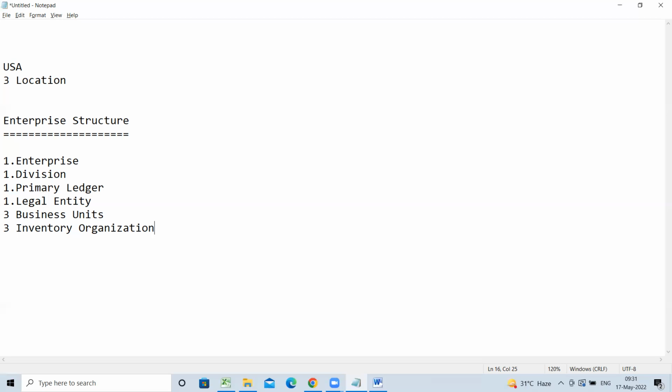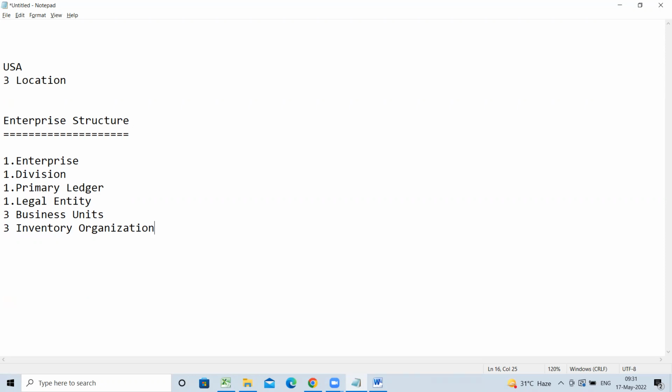And the primary ledger also, we have to talk to them. When you talk about the primary ledger, we have to make them understand the meaning of chart of accounts, if they want to capture the description and all. This all can be finalized. Yes, even if you say one primary ledger, since they are running the business in the USA, that can be acceptable. Since it is one country, minimum one primary ledger accordingly is given.